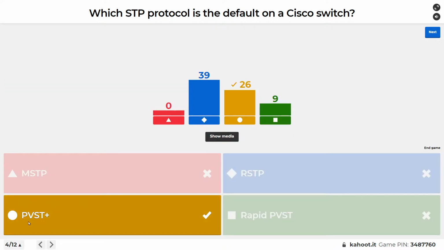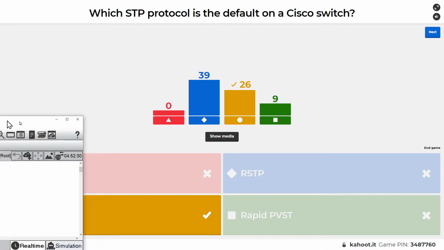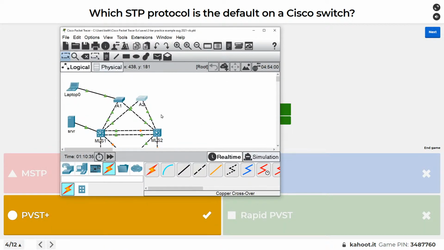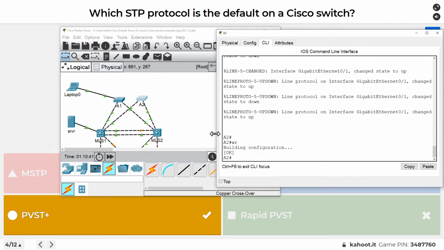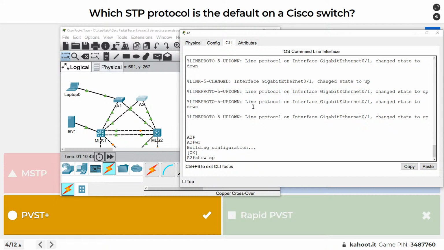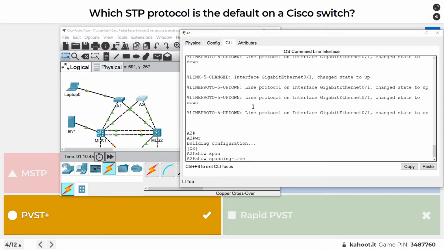All right, it is that guy right there, PVST+, per VLAN spanning tree. So one of the challenges is, let me bring this over real quick. If we're on a switch, let's just go to the switch, this guy right there, and bring up a console. It's a little access layer switch. Let's first of all see what he's running. We'll do a show spanning-tree. Let's just go for VLAN. How about VLAN 10?